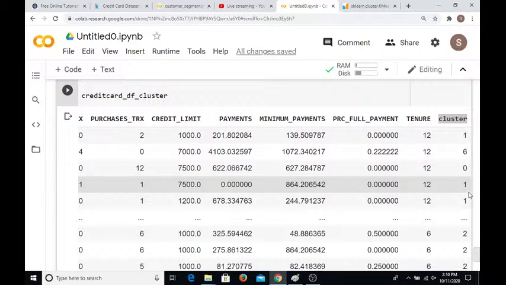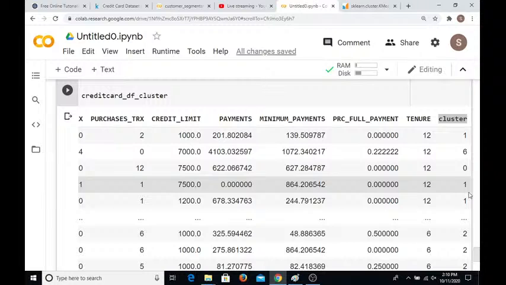Now we can plot, like we can show the clusters in the form of a plot: how many clusters we have in total, and in a particular cluster how many points are falling. For a particular column we can make the plot, or we can apply principal component analysis and visualize the results. So first I'll make the histogram of various clusters.